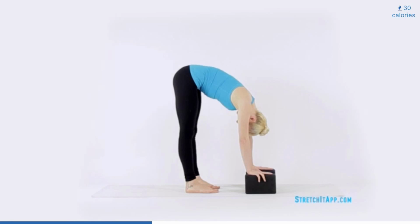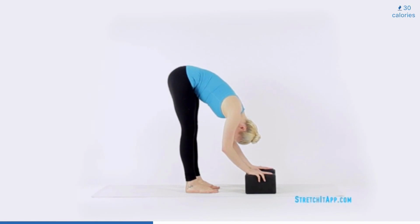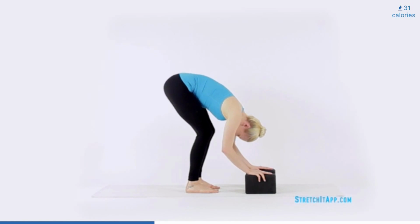In your forward fold, begin to bend and extend the knees. Make sure the knees float directly over your toes and squeeze the thighs as you straighten. Bend and extend 4 times.